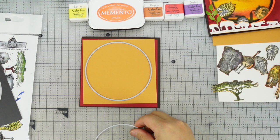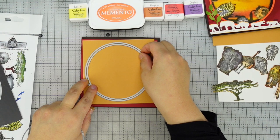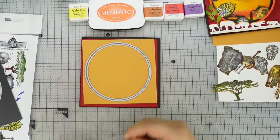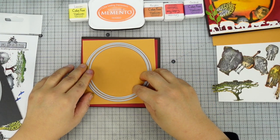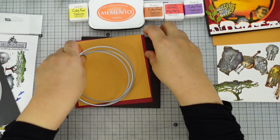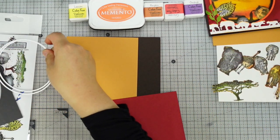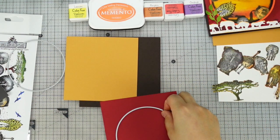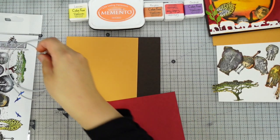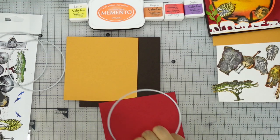And then the second one is supposed to be 4.25, and 4. Okay, so we need three circles. Here is what I'm going to do. I think I showed it before. Okay, let's do that. The first one is 4.25, and we have a 3.